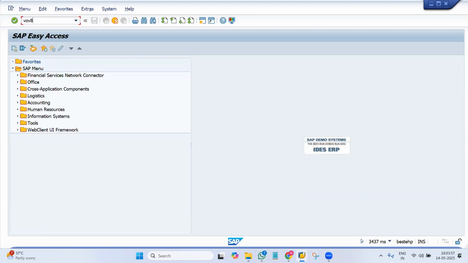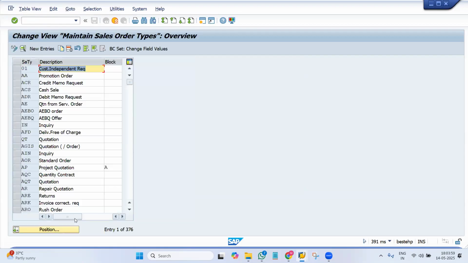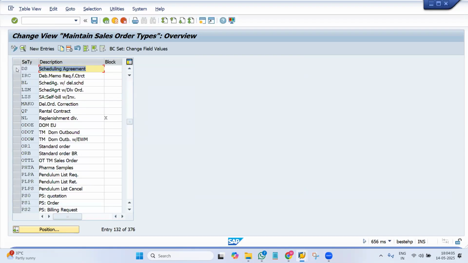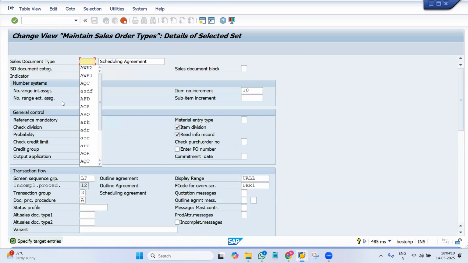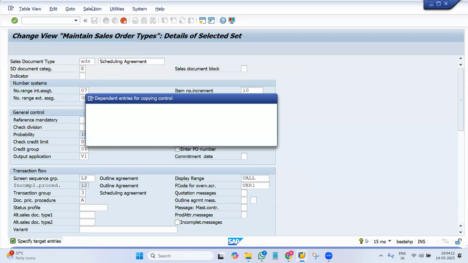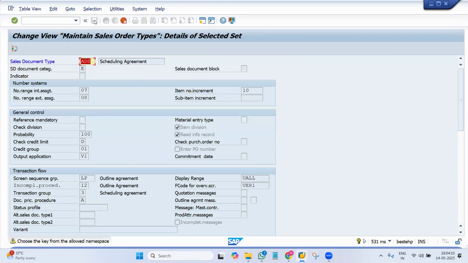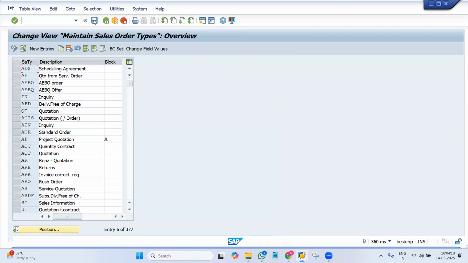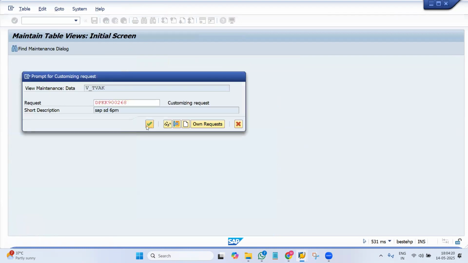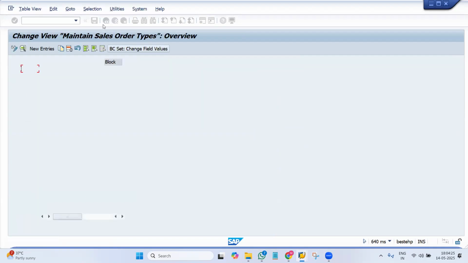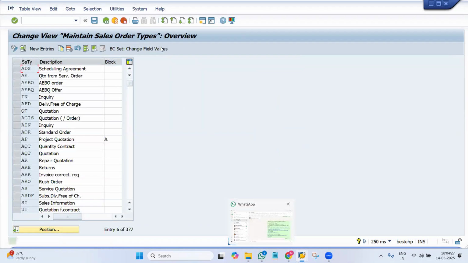First go to VOV8 and copy the standard document type for scheduling agreement, that is DS, select and click on copy and make it as ADS. Click on enter and yes, and enter again and save it.